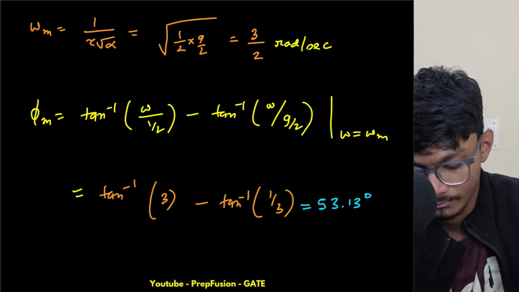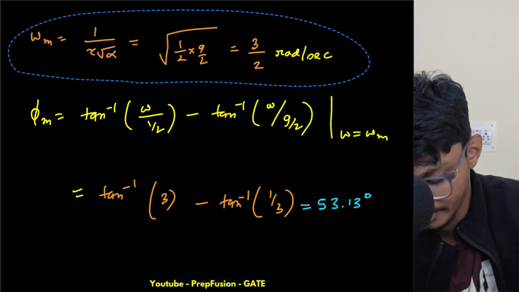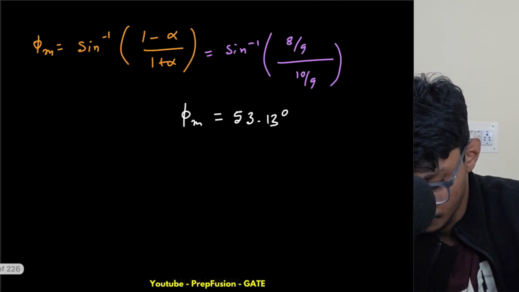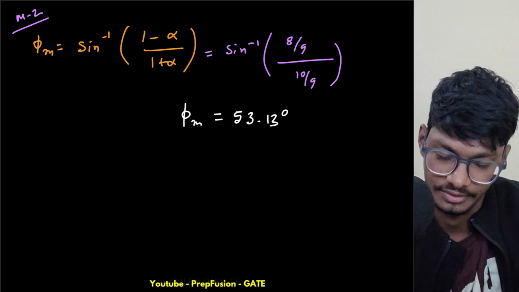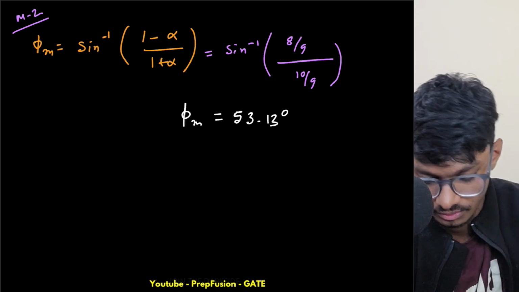If you tend to forget the phi m formula, because many people do, you can directly derive it from here. No need to remember the phi m formula, or if you remember it, well and good, you can directly use it. This was a very standard and simple question, which you can easily solve.